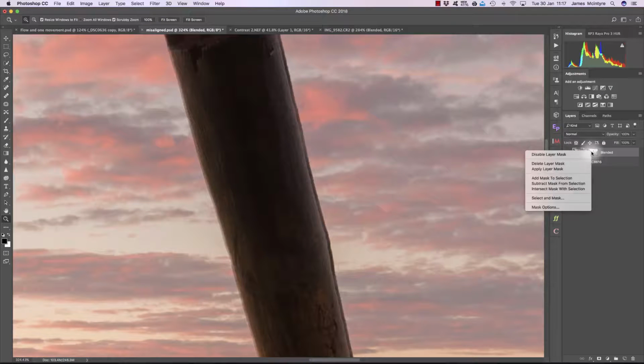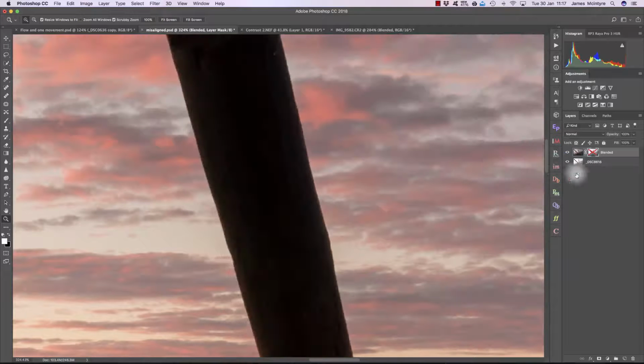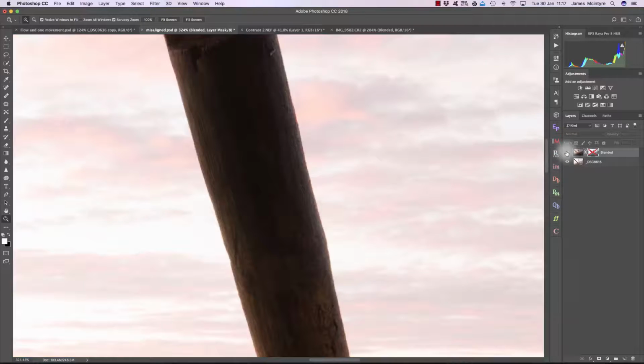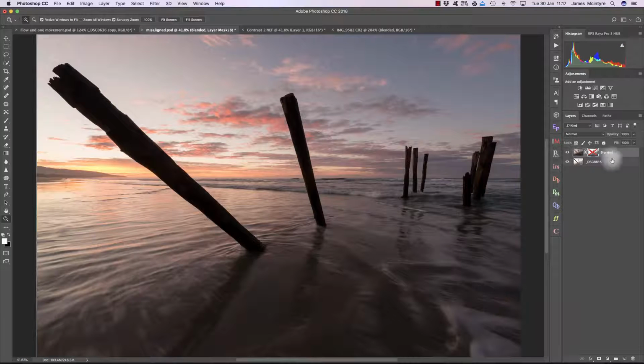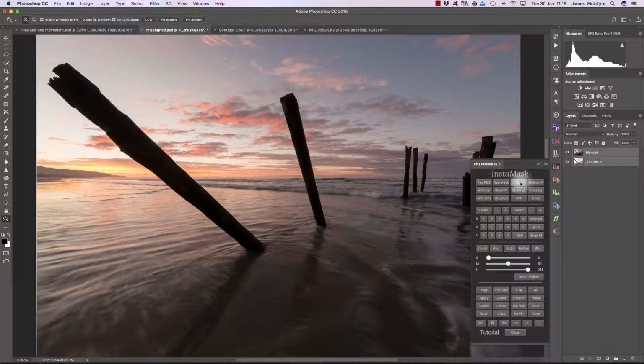And that's because if I make this mask invisible, disable the mask there, here's the before and after. The sticks are misaligned, so there must have been movement between the two exposures. Now an easy way to fix that is, if I delete that mask, select these two exposures, go to edit, or to align all layers, or in Instamask, we click on align. And this will hopefully align our exposures. But let's say this didn't work and our exposures didn't align properly.